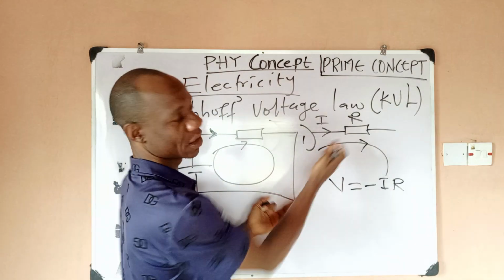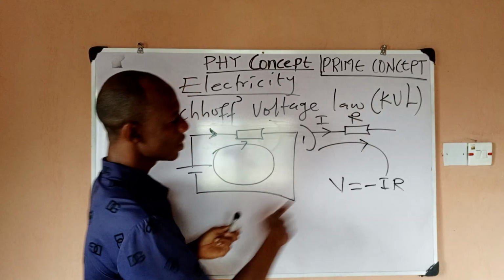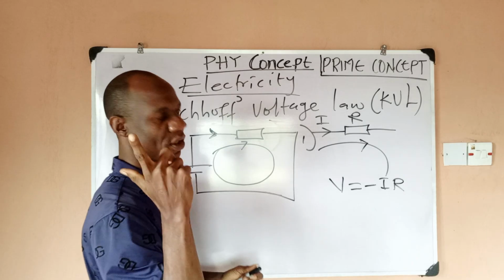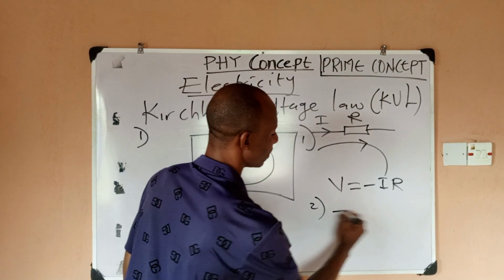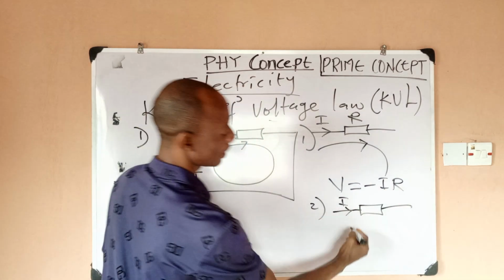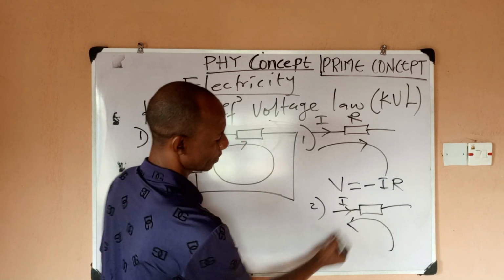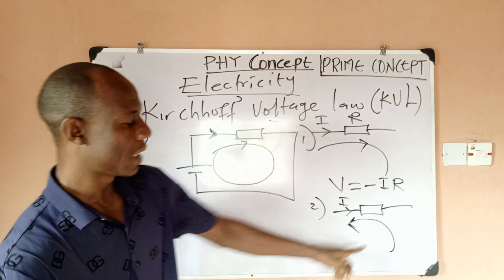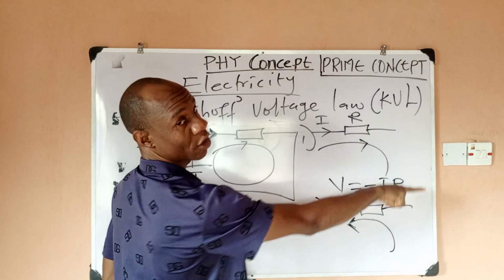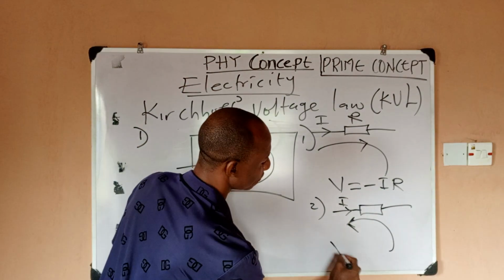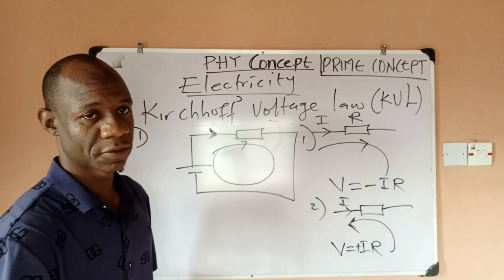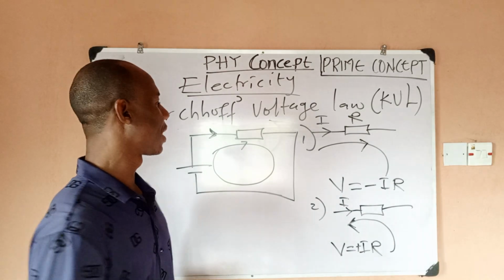And the converse is also true, meaning that if your loop and your current are in opposite directions, your voltage drop is going to be positive. This is what I mean. Say this is our current direction. Our current is flowing like this, and our loop is like this. Can you see this now? My loop is counterclockwise. You can see that my loop is moving opposite to my current flow. So under this condition, my voltage drop V is going to be positive. I believe that this sign convention is very clear.